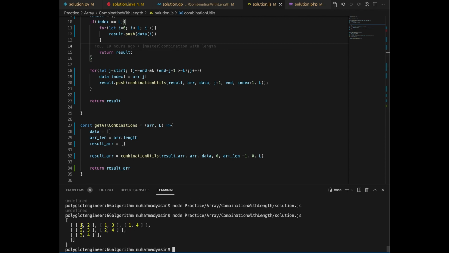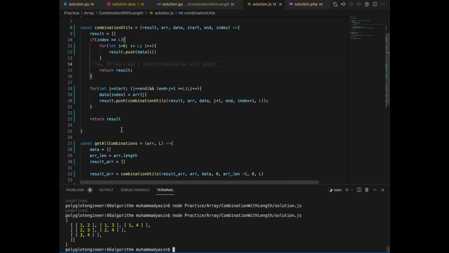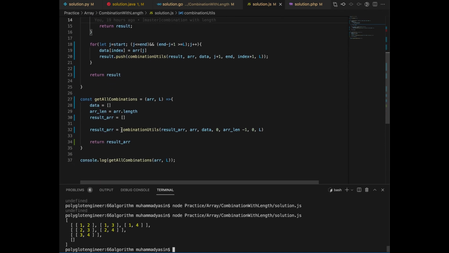See, we got 1 2, 1 4, 3 4. I think it's missing one, the 4 5, right? 3 4 and 4 5. Wait, let me think about it. Should be great.